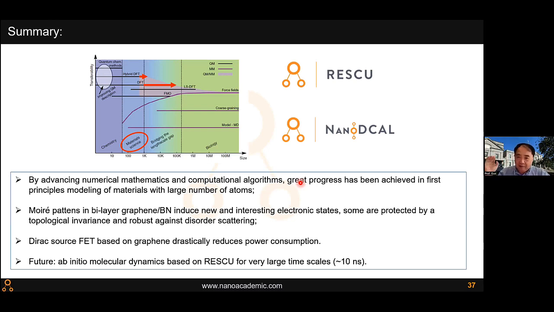But to calculate the fractional quantum Hall effect, you need a strongly correlated system. That is very difficult, that's a different field, and our tool will not apply there. We cannot do that. But for magnetic field, what we are doing is for spin qubits, and we do a lot of spin resonance, things like that. They require orbital magnetic field as well as Zeeman fields, and those things we can do. Integer quantum Hall effect we can do, but for fractional quantum Hall effect, we cannot calculate with our tool yet.